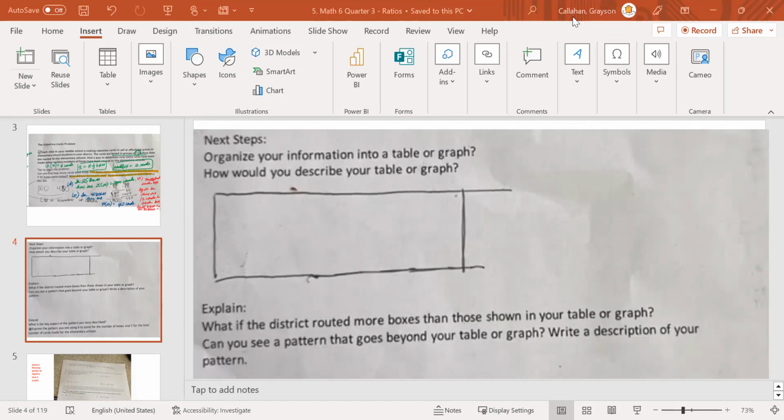Well, let's take a look. What is the important information that you will need for your table? Look at the information that you just did in the last problem. Okay, so 25 boxes, one was 40 boxes. What should the title be for 25 and 40? It could be 30 boxes, it could be 50 boxes, it could be 180 boxes, right? What should be the title of that? The number of boxes shipped, right? Yeah.